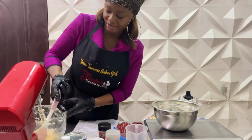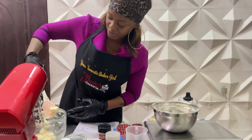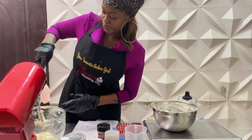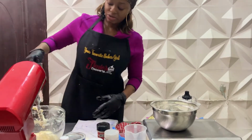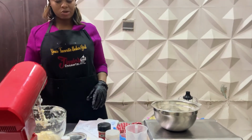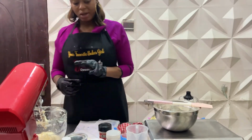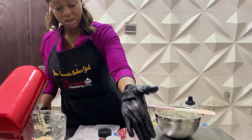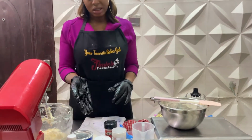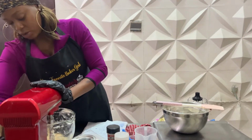Use a spatula to make sure that everything is getting well incorporated. All right, after which I will go ahead and start adding the dry ingredients. Now the ratio of the dry ingredients is 3 additions of flour and 2 additions of the milk. So I'll start with flour. I go flour, milk, flour, milk, flour, and then I end up with the meringue as well as the shaved coconut shaving. So here we go.